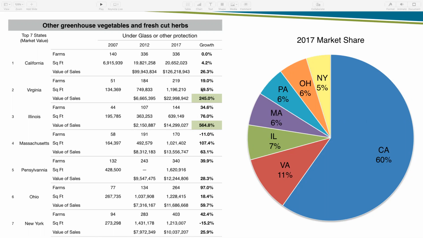The same thing for Virginia, for the two states that are growing a lot. One interesting case would be Massachusetts. You also have a large increase in market sale, 63% is a good number, but you have less farms and more square footage, considerably more square footage. But the same type of analysis. So as you go through these graphics later on, if that's helpful, you can take this information and visualize what's happening with this industry.